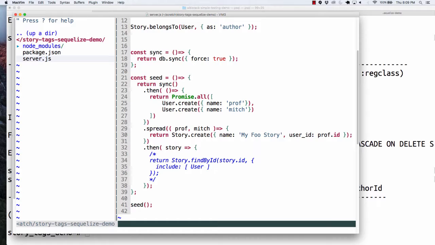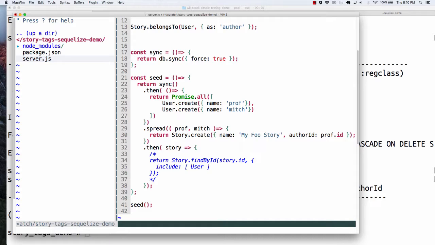But I want to call it author. And it goes and says, okay, that's fine. We'll set up the relationships, but your foreign key is no longer going to be user ID. It's going to be author ID. And if you want to do that, that's fine. But just make sure that when you end up doing that, you end up doing author ID, okay?